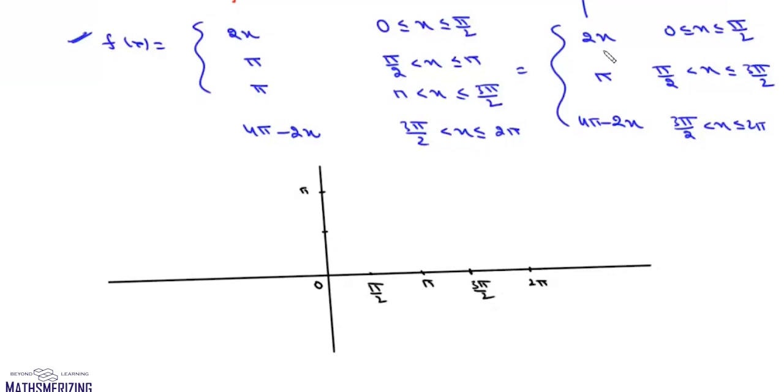Now first is y equals 2x. When x is 0, it is 0, and when x is pi by 2, it is pi. So we'll draw this graph. Now between pi by 2 and 3 pi by 2, this value is pi. Now between 3 pi by 2 and 2 pi, if we put x as 3 pi by 2, we'll get this as pi. And if we put x as 2 pi, we'll get this result as 0. So between 3 pi by 2 and 2 pi, it will be simply this straight line. So that is the graph of this function f(x), which is sine inverse of mod sin x plus cos inverse of cos x.